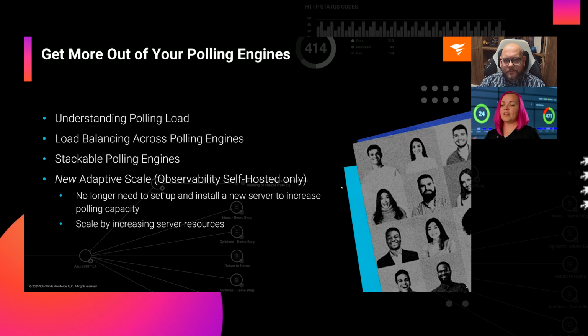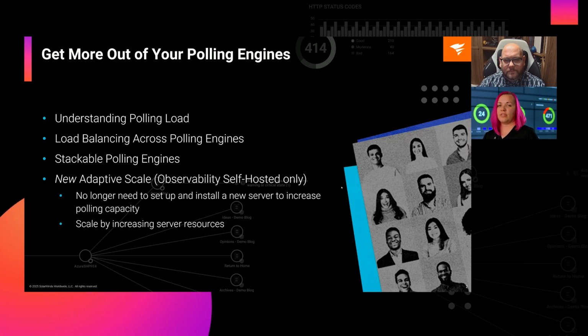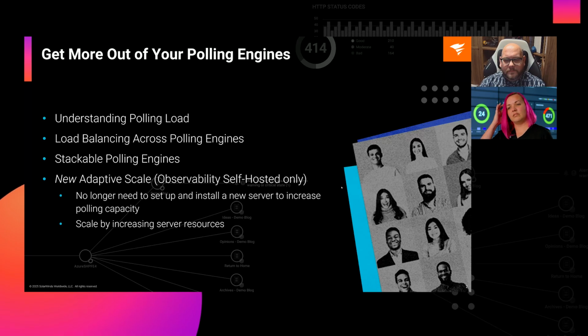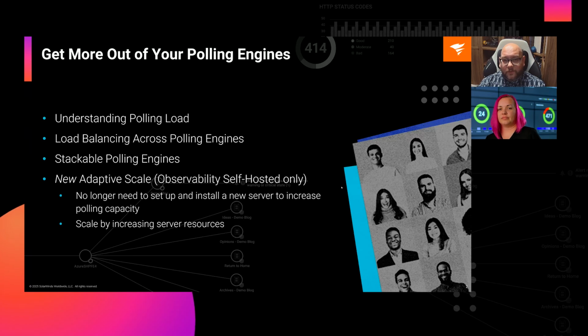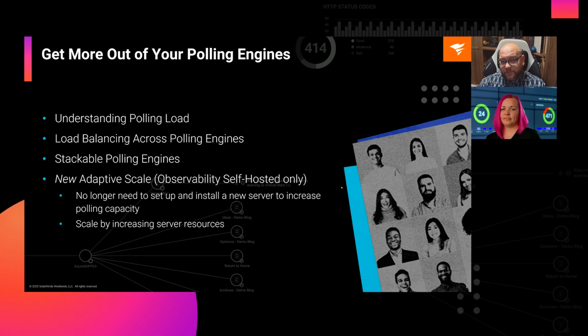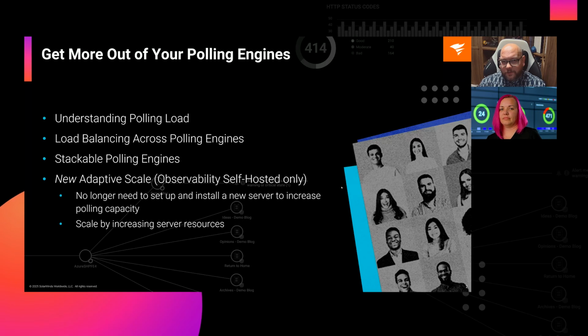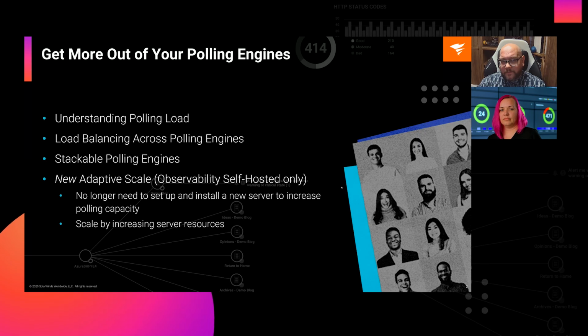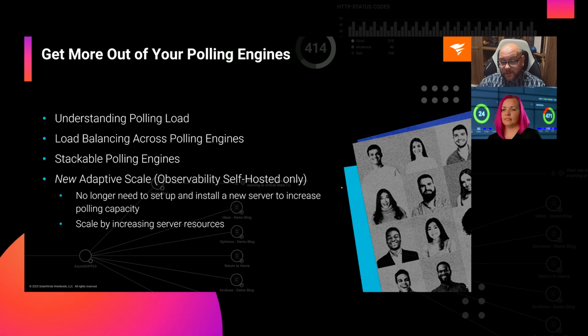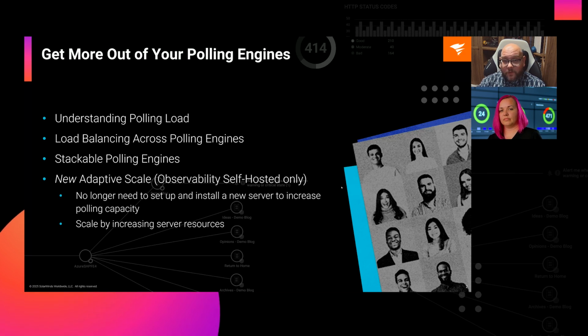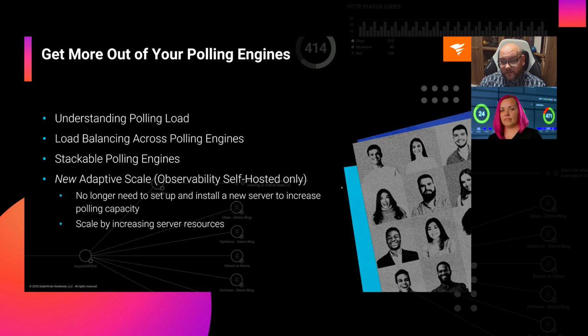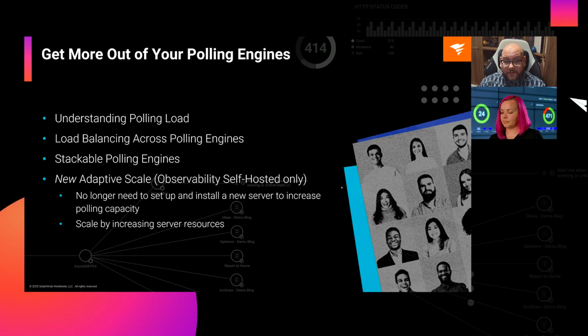And let's dive in a little bit about stackable polling engines and how those have helped scale things up. Yeah, so if you've got a physical server which has got plenty of compute available, but you've reached the end of your polling capacity. In the old days, it was around about 12,000 elements. You can't really put another machine for various reasons, don't have enough space in the rack, or simply don't get the budget. What you can do is activate another polling engine license on the same server, which effectively doubles the capacity from what you would have had from the original one.